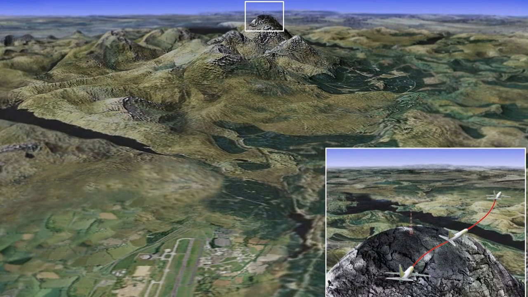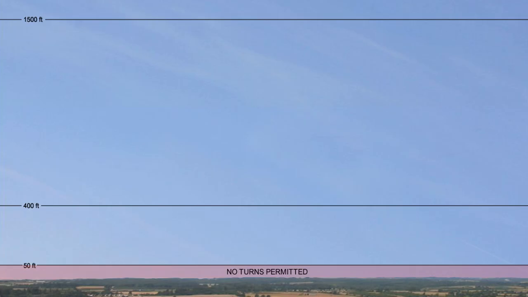We stated that if the aeroplane is unable to clear the obstacle vertically, then it can turn away from the obstacle and clear it horizontally. However, there is a restriction on how much the aeroplane is allowed to turn. Clearly, it's not safe if the aeroplane needs to bank sharply to clear the obstacle by the regulatory margins. Turning can increase the effective weight by imposing extra G loads, and therefore the climb gradient is reduced and stall speeds are increased. Firstly, the aeroplane is not allowed to turn below a height of 50 feet or a height equivalent to half the wingspan.